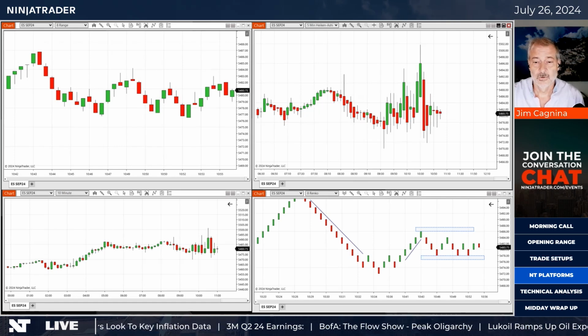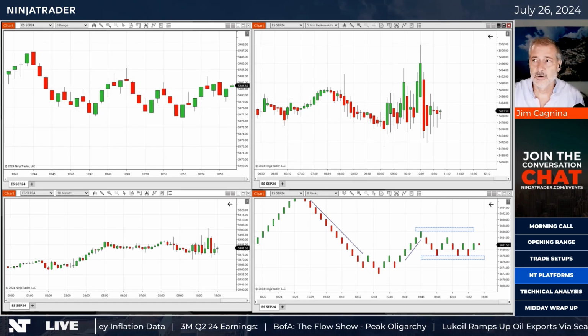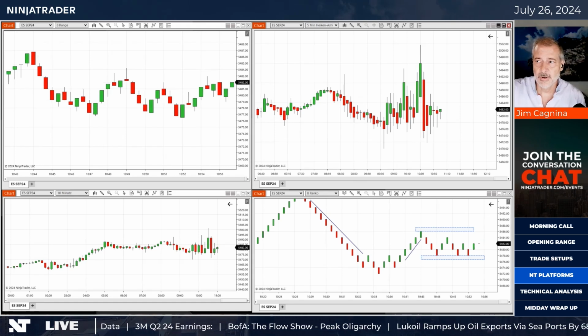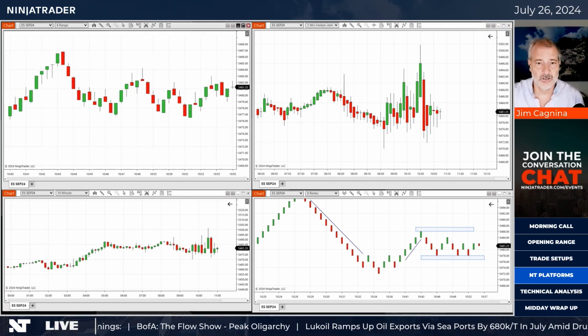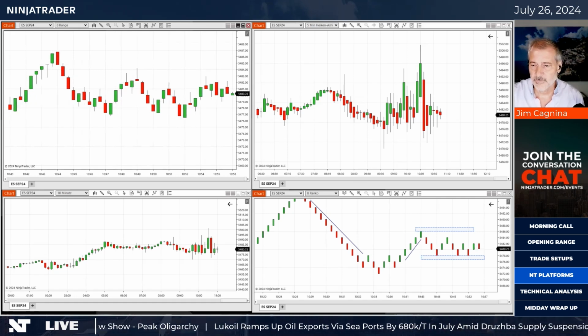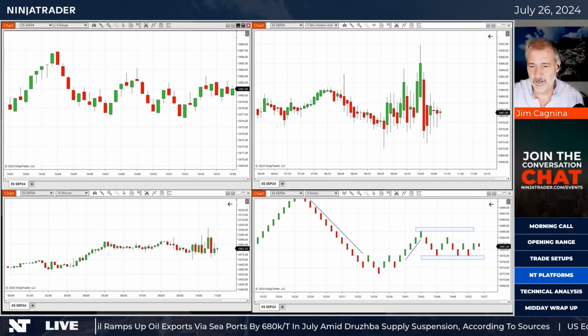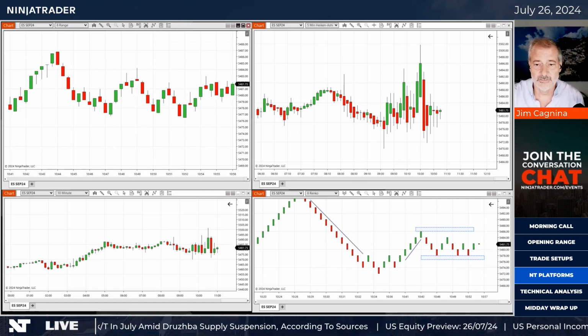Heikin-Ashi, Renko. All 4, one screen. If you have a multi-monitor setup, even better. You could put them on different monitors, if this type of approach is good for you. And look at that Renko on the lower right. Sideways still, right? We're not trending now. So a Renko trader might say, well, until we get 2 bricks, 3 bricks in a direction, I'm not getting long, right? That could be a trade idea associated with all of your other technical analysis ideas that you may or may not have.